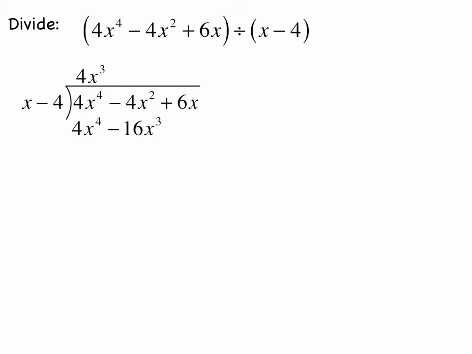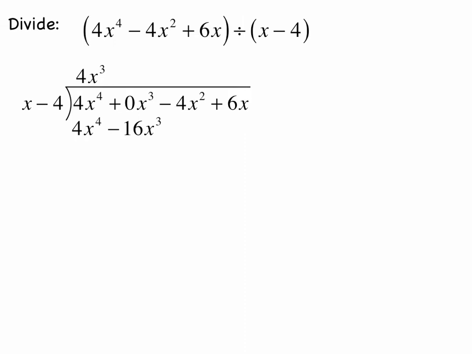There is a problem here, though. The 4x to the fourths are lined up, but the 4x squared and the x to the third are not lined up. So we're going to have to add something called the zeros into it. So the highest exponent, which is x to the fourth, we need a placeholder for x to the third, and then we need x squared and then an x to the first power. And you always need that. So if one is missing, like we have in our example here, the x to the third is missing, just add a 0x to the third.